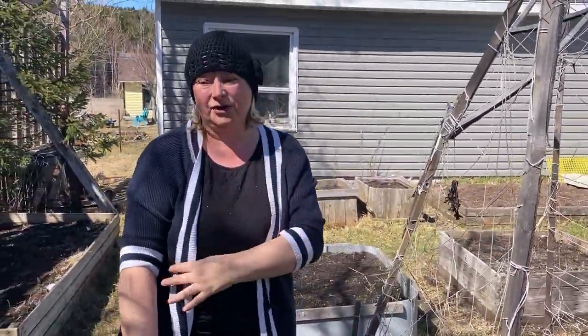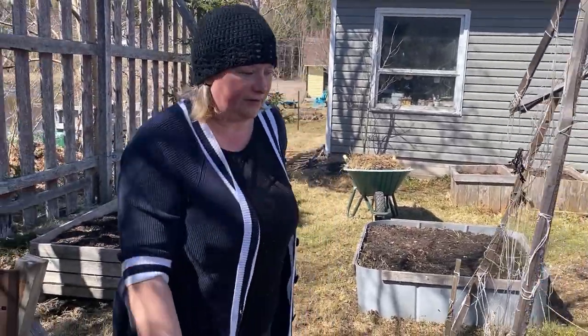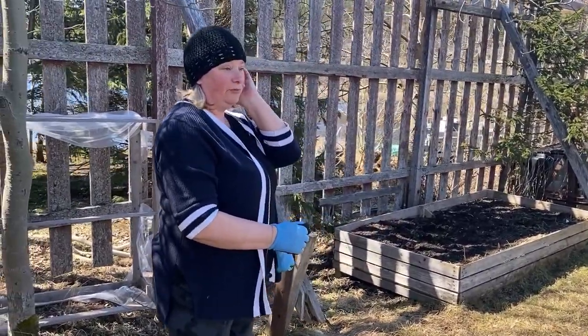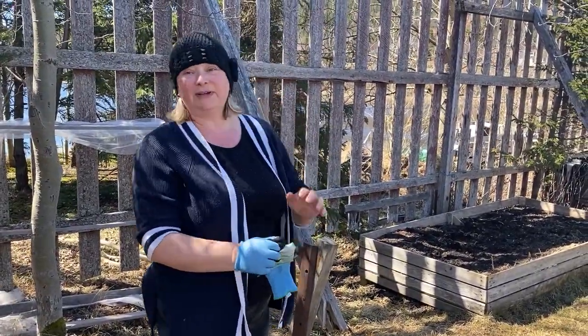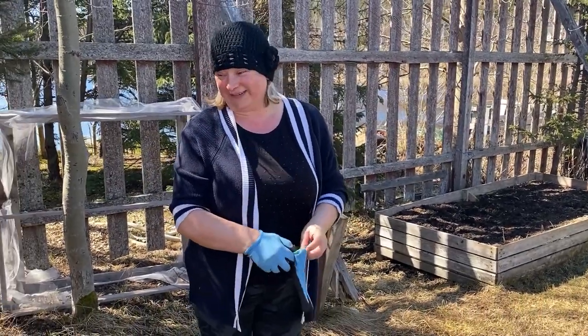So this is what Deanie's at, cleaning up her garden today. Oh, some work after all winter. Everything is leaves everywhere, and we need to have a fire and burn some stuff. You know what it's like after all winter, the wind blowing the leaves around, and buckets everywhere you look is a bucket. True. Because if a tomato could go in it, I'm going to have it. There you go.